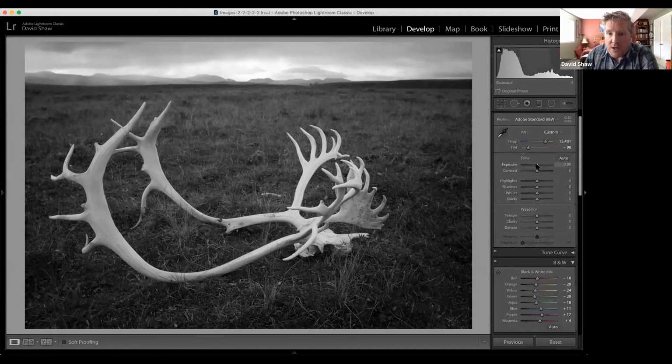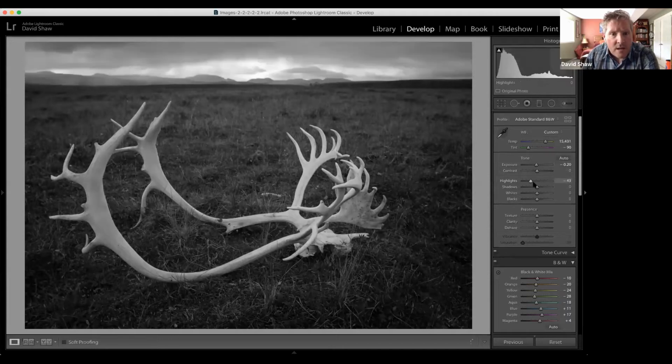So I'm going to go through here and just do my usual back and forths, a quick first pass on these. I might want the overall image to be slightly darker. Contrast, I probably won't mess with very much. I like to do the contrast down in these sliders, in the highlights and shadows. Highlights, the highest of the highlights are in the sky, and I'm going to pull those back a little bit. We may do a little work in that foreground to retrieve some of what I just lost.